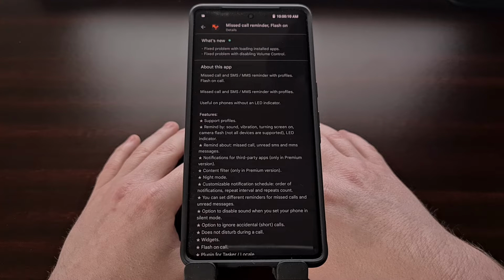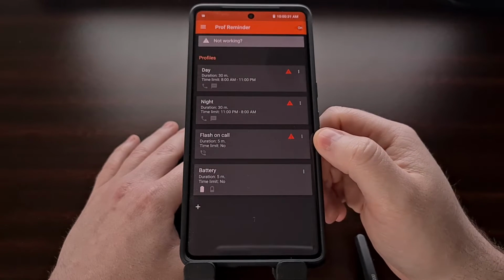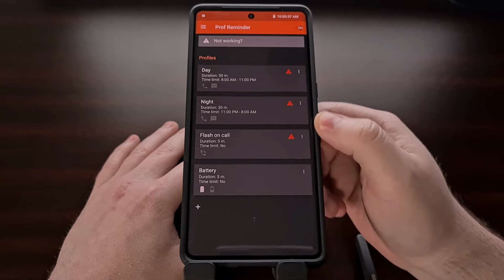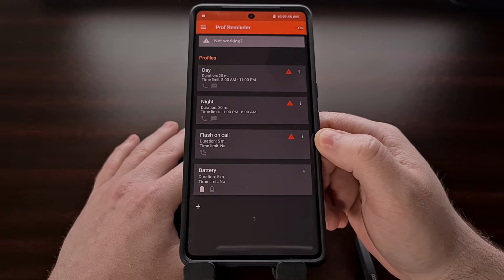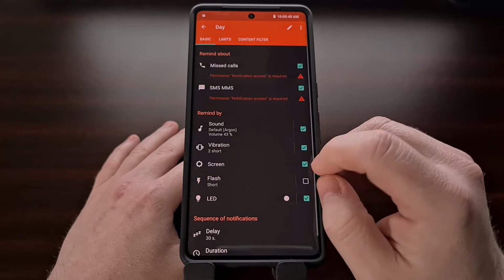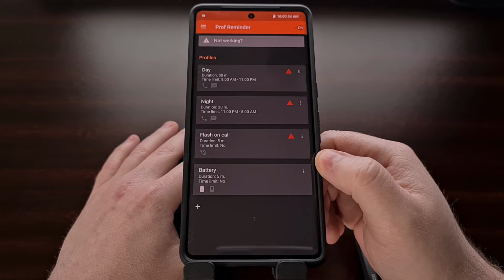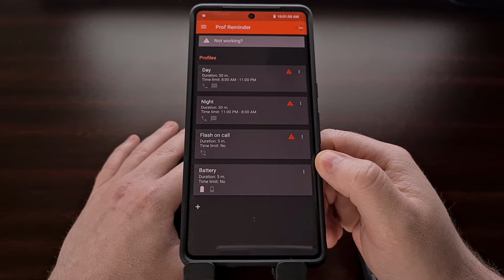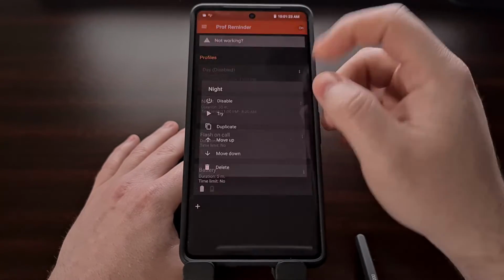Once it has been installed, let's go ahead and open it up and then grant it access to send you notifications. At the default screen here, we can see that there are a number of profiles that are automatically going to be set up for you. And we can go in and configure these individually if we want. But today I'll be focusing on setting this up to just alert you when an application sends you a notification. So to begin, I advise you to disable all of these other profiles.